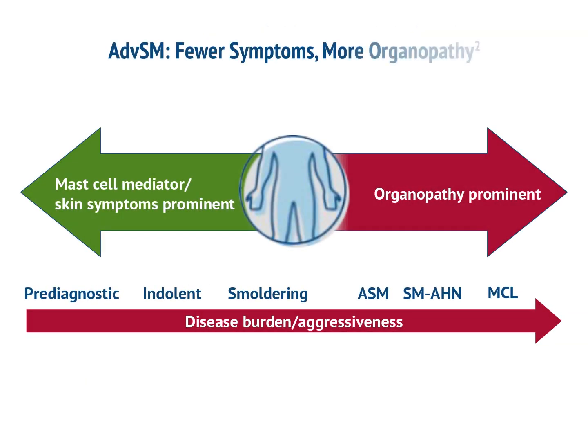Now, of course, there are symptoms. They are less prominent in advanced disease, but you can have GI, skin, CNS, constitutional and musculoskeletal. And then one can also have, not just in advanced SM, but SM as a whole, bone loss. So low bone density, osteopenia, osteoporosis. Just as a concept, the symptoms, the anaphylaxis, in advanced SM, they are less common.